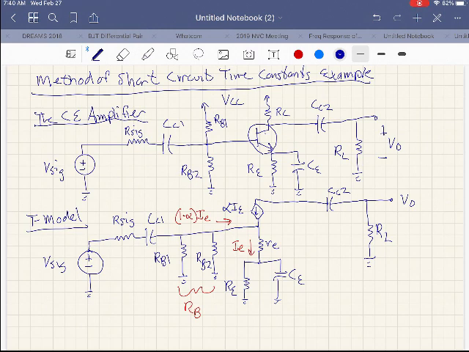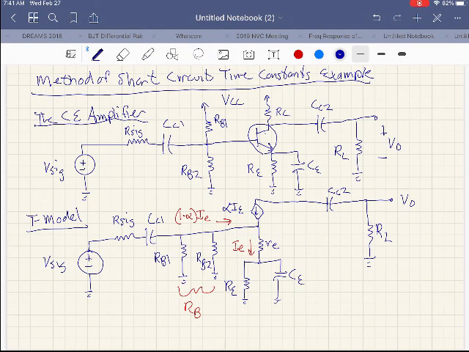We've got RC, the collector resistor. We've got RE, the emitter resistor. In parallel with the emitter resistor, we've got CE, which is the bypass capacitor. We've got CC2, which is another coupling capacitor, and we've got the load where we're taking our output. So we can take that, and I've drawn a T model below. So you can see here we've got the different components.